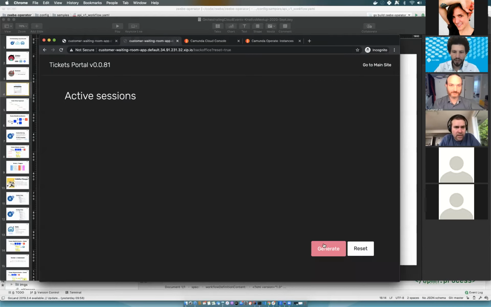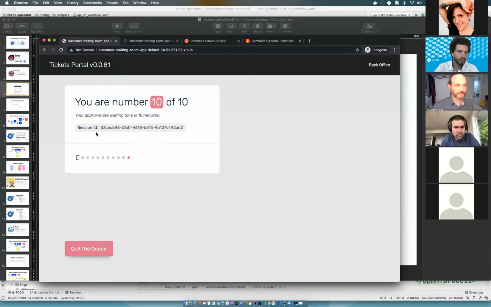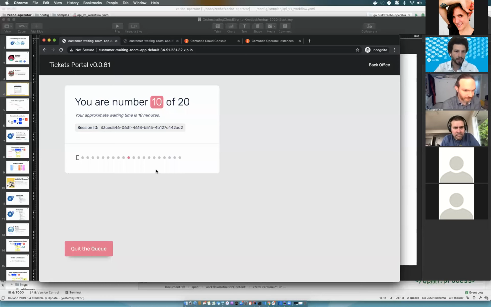What I can do here is generate some sessions just to simulate that there are people in the queue. So now I have a queue with, let's say, 10 people. I can join the queue, and I'm now number 10 because one just left the queue, right? And I can generate more at the end as well, just to simulate a normal queue. Like I'm there in the middle. One interesting thing to notice here is that I will be refreshing the state of the queue for every customer using WebSockets. I'm just pushing events to each of the customer browsers in order to update their position in the queue. That's just something to take into consideration from the architecture of the application.